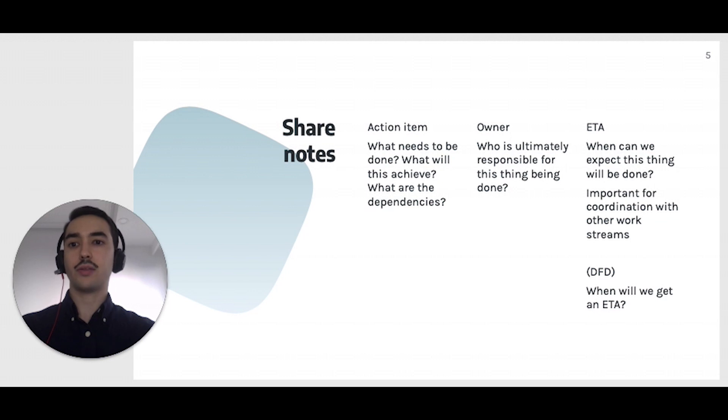You need to foster an environment of trust in which your stakeholders are encouraged to take commitments and provide ETAs. To achieve this, you need to be consistently trustworthy. You must not abuse the notes — you should not include anything that was not part of the discussion, and your interpretation must be honest and impartial. Finally, you need to welcome amendments to your notes. That's precisely why you are sending them. It would make no sense to get upset about being wrong. You are winning — you are making progress precisely because you are finding out that you were wrong.